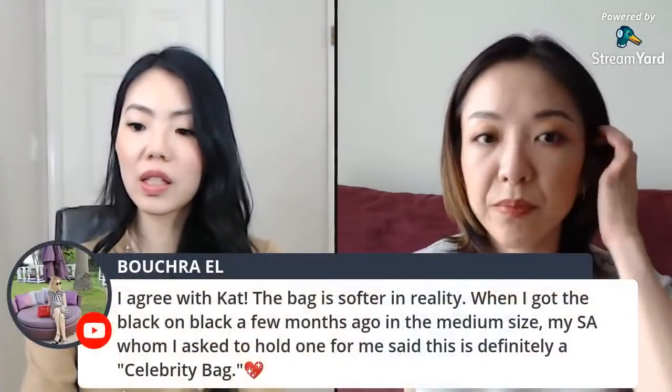I would echo that as well, except that mine, let me just show it. Mine is in a small size, so it's doing a little better, but that's also why I have an organizer. I like having an organizer just because it stuffs all the corners of the bag. So when it's in storage, when I'm not using it, at least gravity is not going to keep on sinking it, right? Right now, you can't see any creases or wear and tear just because I've been stuffing it with the organizer. But if I didn't, and if it was really old, many, many years later, I could imagine a lot of creases forming all around the bag and on top. So I would say the same thing about this bag.